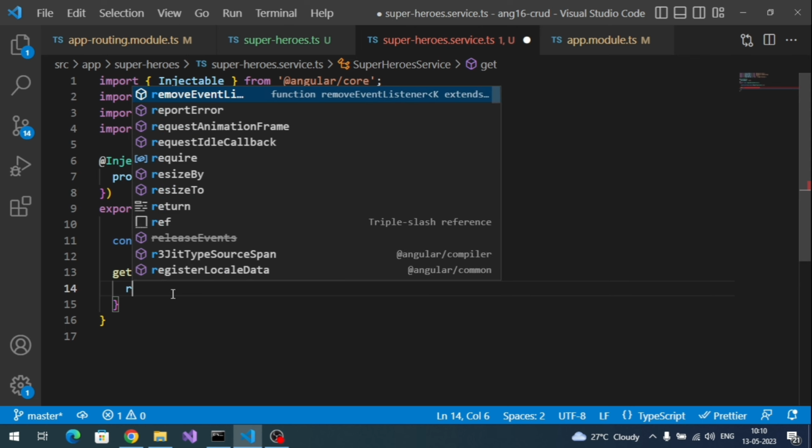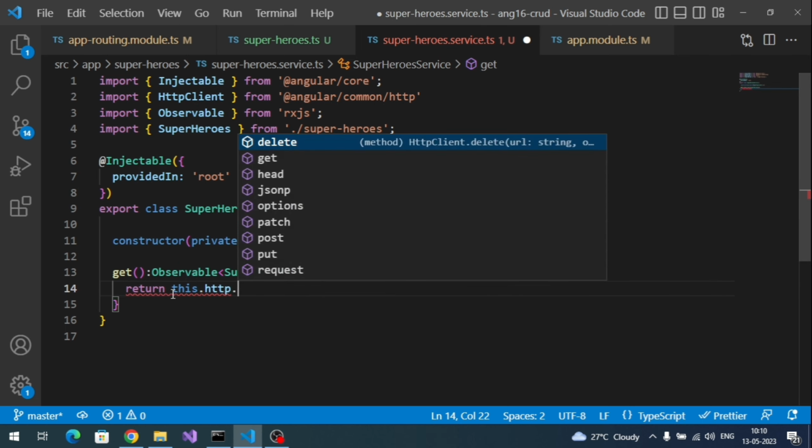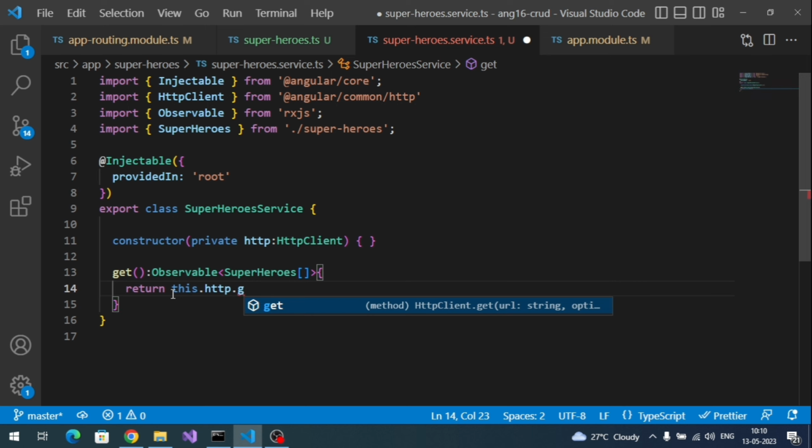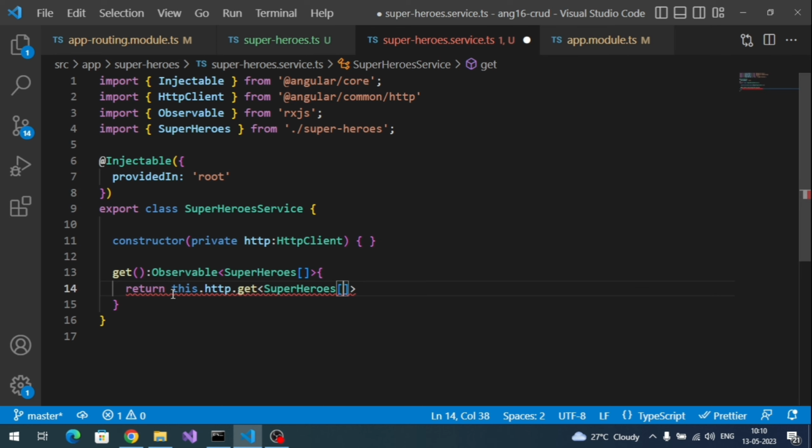So I am going to return this.http and invoke the HTTP get endpoint. We will have a method called get, and to this method I can define the return type like superheroes array.